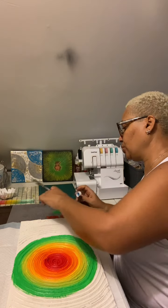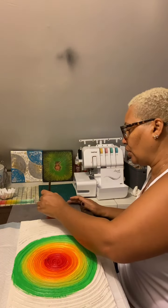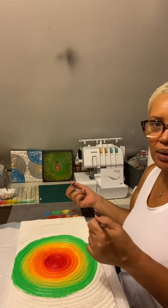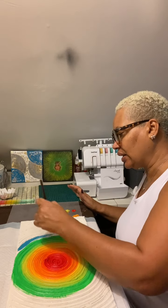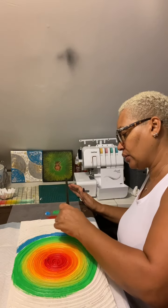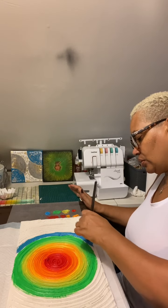Let's go ahead with the blue. And I'm learning a few little things as I go along, because I used to have the little containers, the little flat things that I put the colors in. I don't know the name of it. And I realized that I have to constantly clean them out every time I want to do something. So I saw somebody on YouTube, they lay a piece of wax paper to put the paint on, and then when you finish and you're cleaning up, you just throw it away. You know?